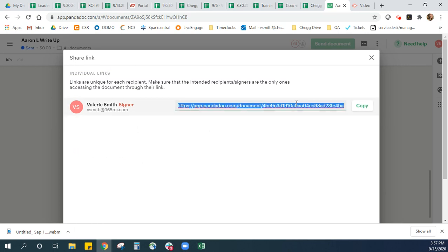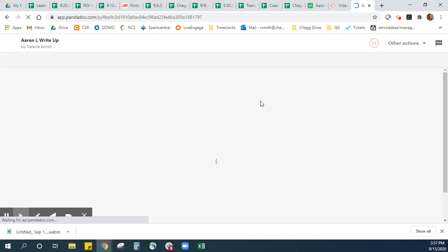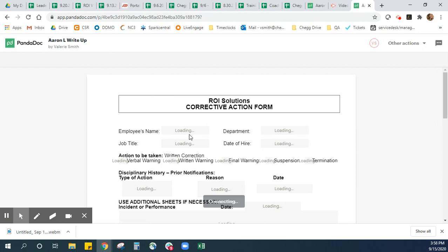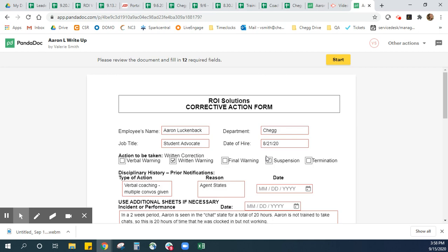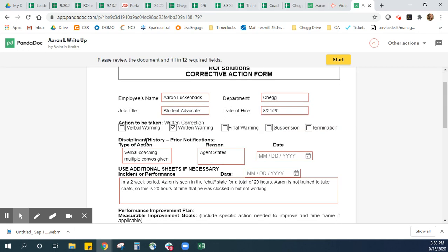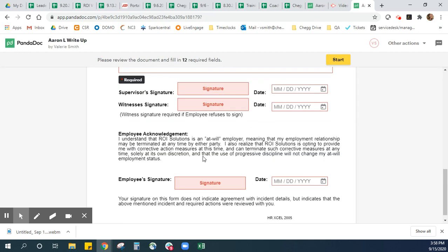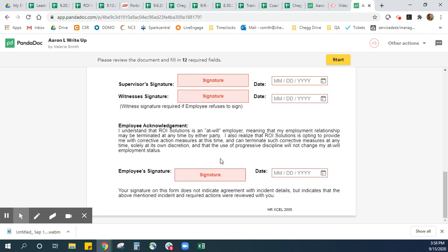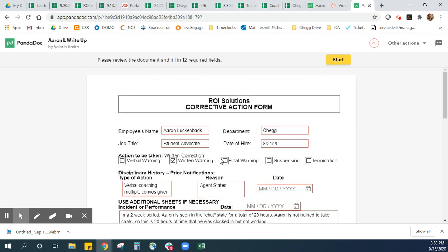Now, I'm going to generate the link just so you can see what that looks like. Yes, I can copy it. And then if I open it on another tab, this is what the agents will see. The name of the doc, how it looks. These fields all load, but once they do load, you'll see all the different information that we've inputted. Now it's showing up red because we haven't inputted these fields yet.